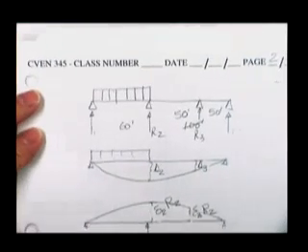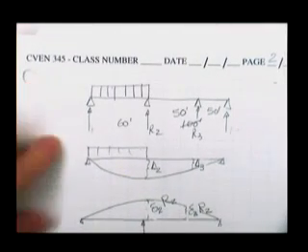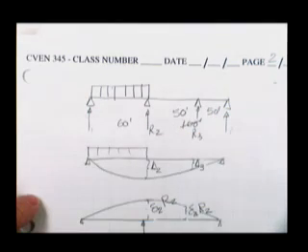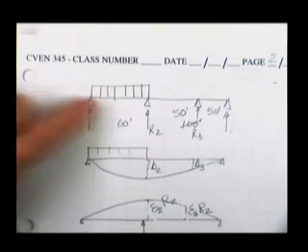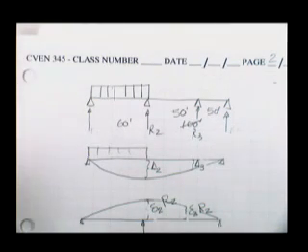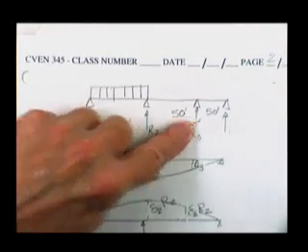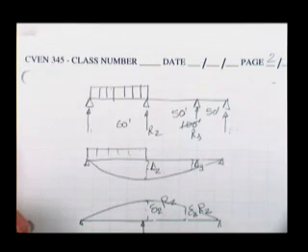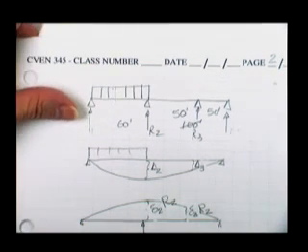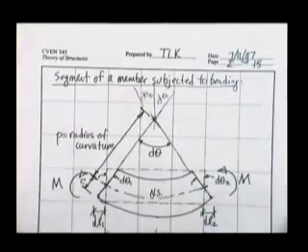Maybe I didn't even mention it. Maybe I just think you know it by now. If you have two reactions on the ends and you have no horizontal forces, you have enough equations to get the job done. But when you add a support, it's all over. Your statics just doesn't have the ability to solve for these extra unknowns. So that's why we're going into deflections.